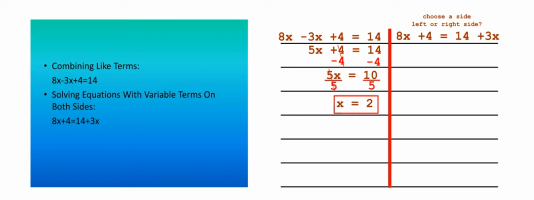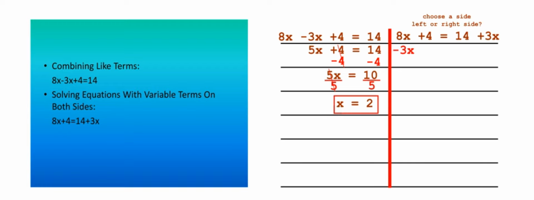Flip a coin if you must. It really doesn't make a huge difference. But one direction will make your life easier than the other. Meaning, always try to select the direction that will give you a positive x value. Notice in this case, 8x is bigger than 3x. So I recommend moving it to the left side for this case. It'll make it just slightly easier.